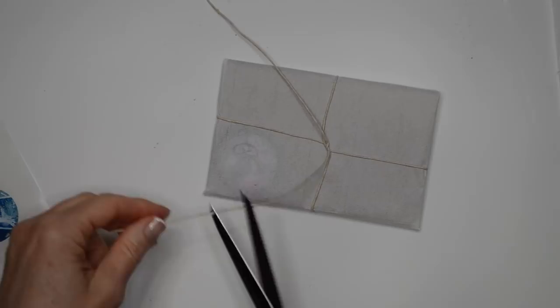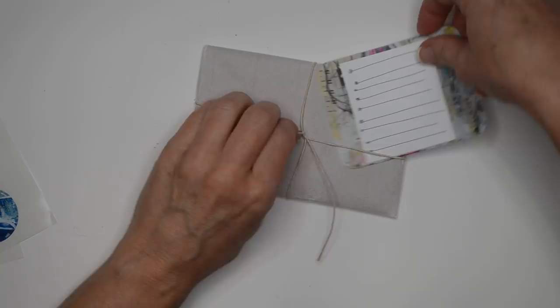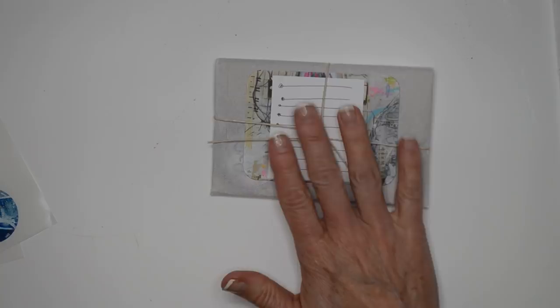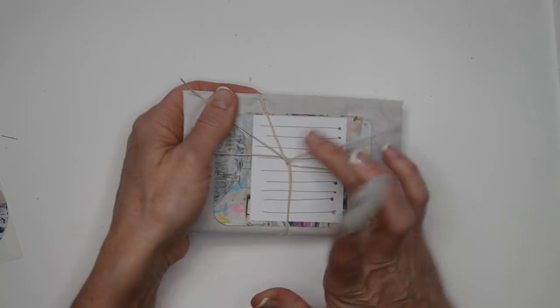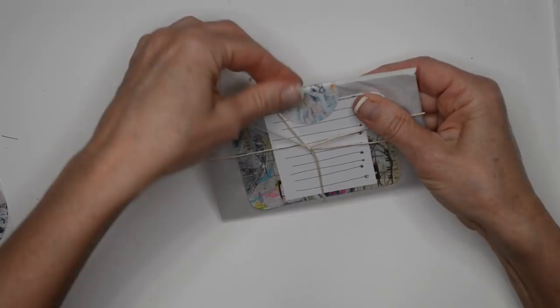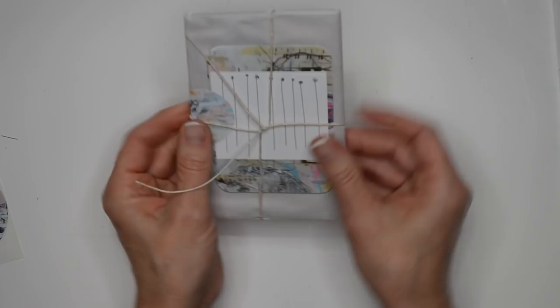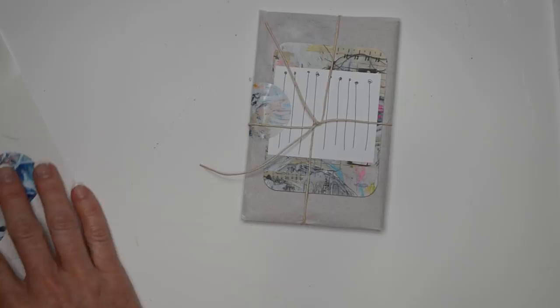I'm going to jazz this up a little bit. I have another art pop journaling card from the Hundred Days collection — I'll slide that in. Then I'm going to take an art pop sticker and place it right at the middle, fold it over so it kind of seals and secures everything. I could have done that first — sometimes it's an afterthought. Now it's secured and it matches, and you could write a little note on the journaling card too.